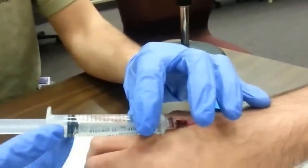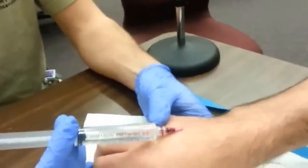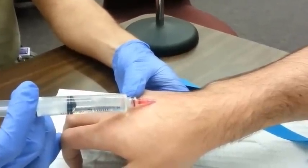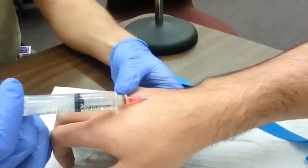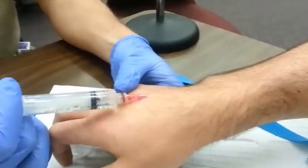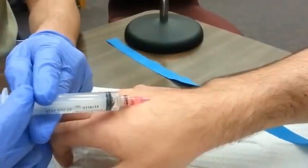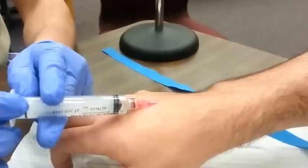Now the practitioner will check the patency of the vein using 10 milliliters of saline in what's called a saline flush. They will screw the saline flush onto the catheter and then inject it. If the vein is indeed patent, it should slide easily out of the syringe and into the vein. This should not cause the patient any discomfort. After the 10 milliliters are inside the patient, you have ensured the vein is patent and can now attach your IV or a cap, whatever apparatus you want to.